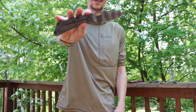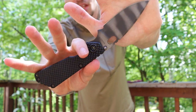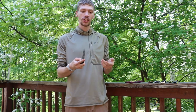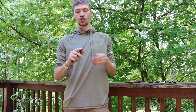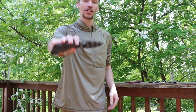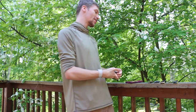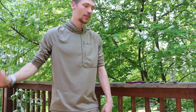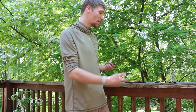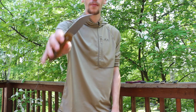First off, I want to talk about the Strider Knives SNG. The reason why this one's on the list is because Strider is well known in the military community and has been used by countless military members in operations. That kind of buys it some credence for freedom, because soldiers do help keep America free. The Strider SNG is a great example of a real serious military knife, and while it isn't necessarily the prime example for prying things open, it definitely has a lot of great lineage and you could still put a good amount of hard use on it.